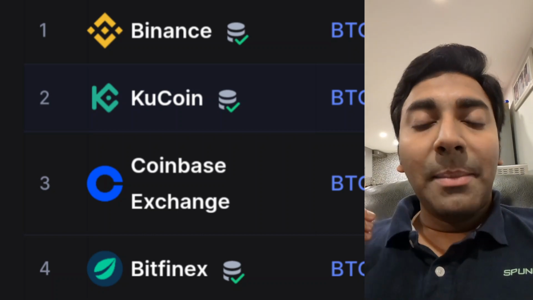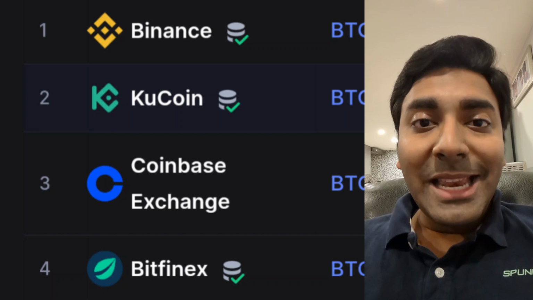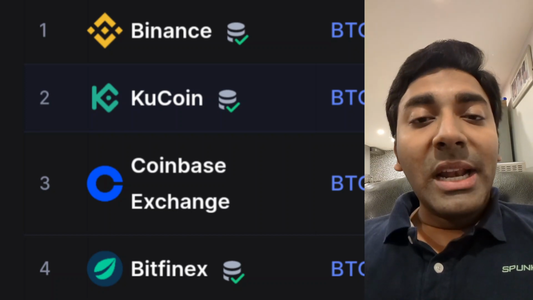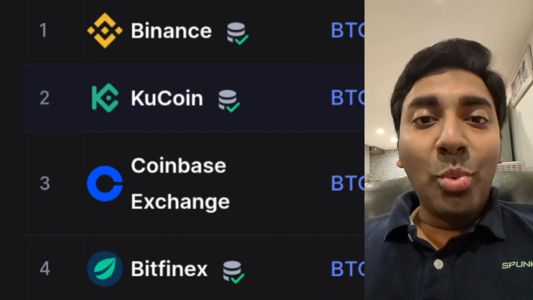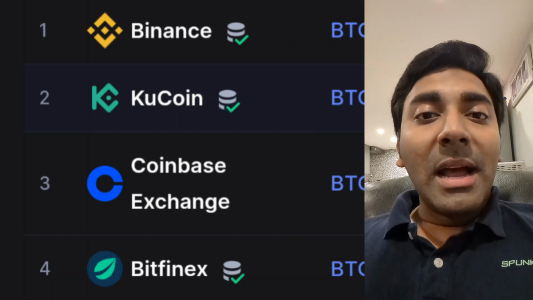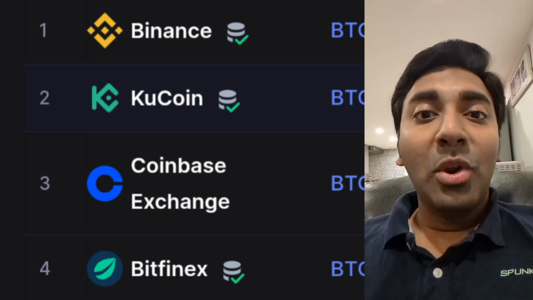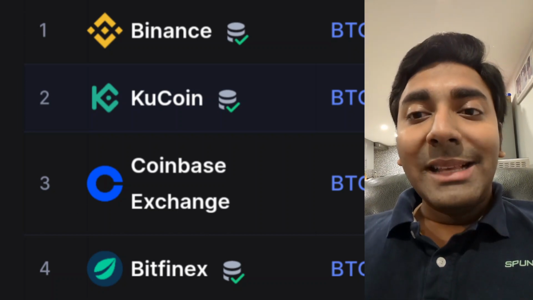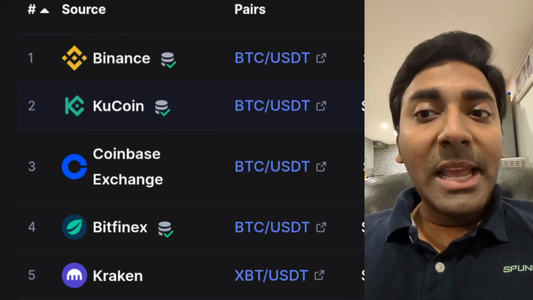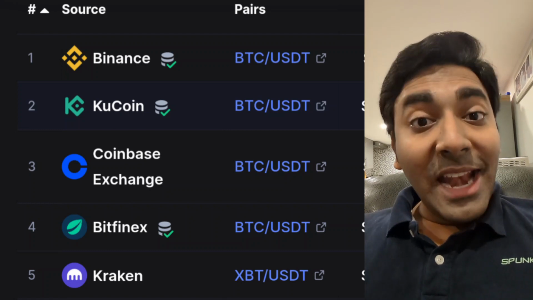For example, if you're buying Bitcoin with another coin like Ethereum, Ethereum is volatile in and of itself. So when you trade with Ethereum, you will probably make less profit, or maybe even slightly more, depending on the market conditions for both Bitcoin and Ethereum. So please bear that in mind. As I said, use a stable coin trading pair. Typically USDT is the most commonly available stable coin on any exchange out there.